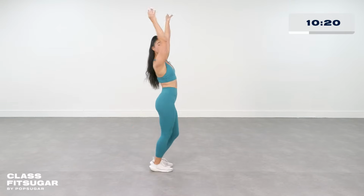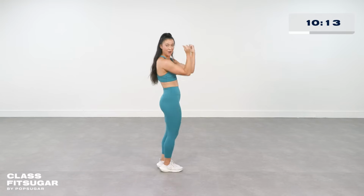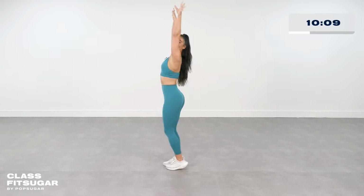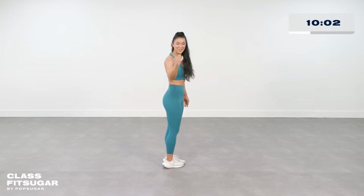To the side. Go. 1, 2, 3, 4. It's a body roll, right? You're gonna take it and pull it down. Then step forward and turn around. Direction change. You got it. 1, 2, create the tension. 3, 4, step forward, turn around. Just halfway, full tempo.